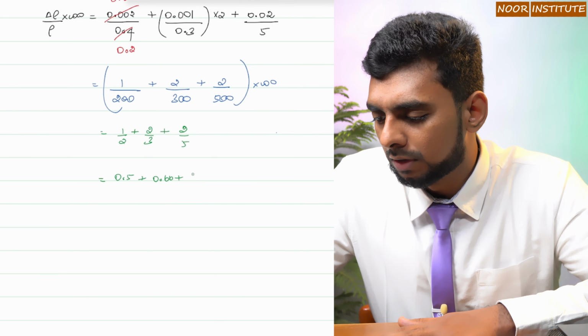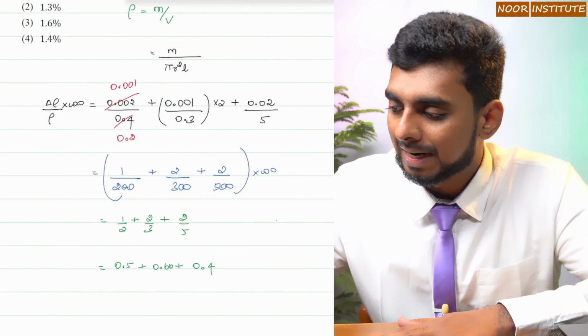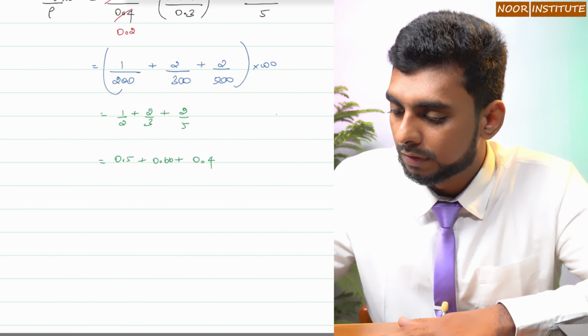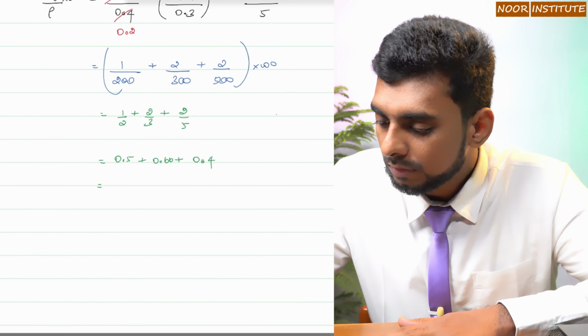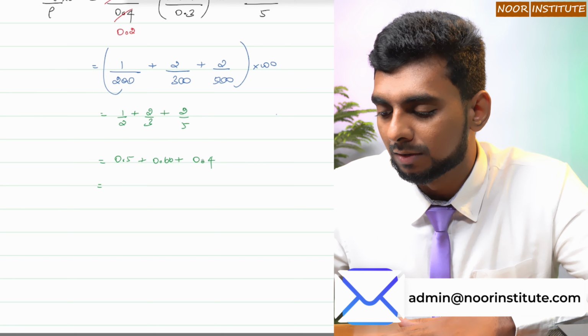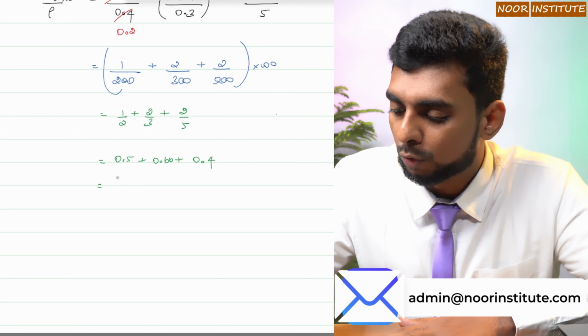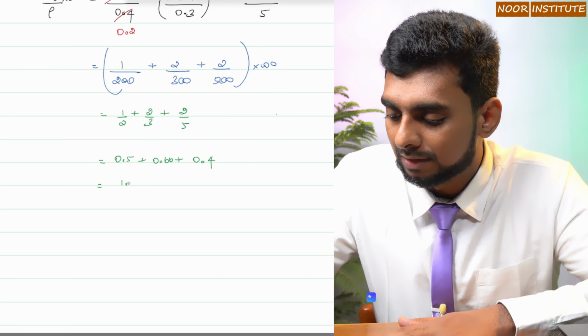Fine. So now I have got all those terms. If I just add them, I'll get the percentage, right? So if you do the addition, 0.5 plus 0.4 is actually 0.9. Then if I add 0.6 to it, it will be like 1.5, so you'll have like 1.56. That will be my answer, 1.56 percentage. Therefore, the answer here is 1.56. If I round it off, I'll get 1.6 percentage. Okay, the answer is option 3, right?